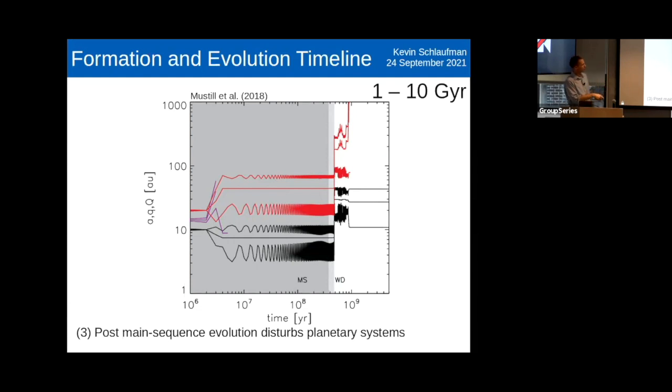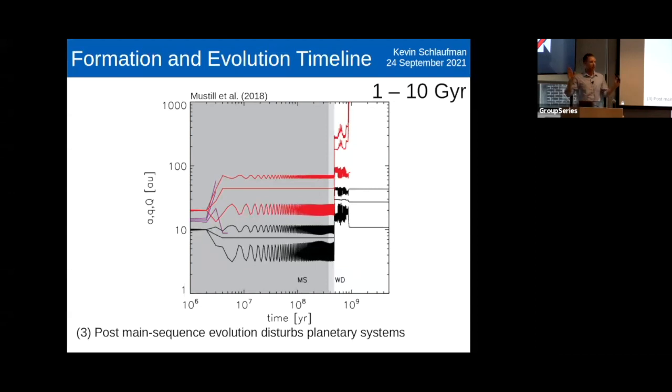Now this is time on a log scale. This grayed out area is the main sequence. These planets are happy secularly exchanging their energy and angular momentum. And then at some point, the host star's main sequence life ends, the planets' orbits expand, and that expansion causes a system that previously was stable to become unstable, and you can have these ejections again. So if we could have self-consistent ages across the main sequence to white dwarf evolutionary states, we might be able to actually even see some of these processes going on. That is, the destruction of planetary systems at the end of the main sequence lifetime.